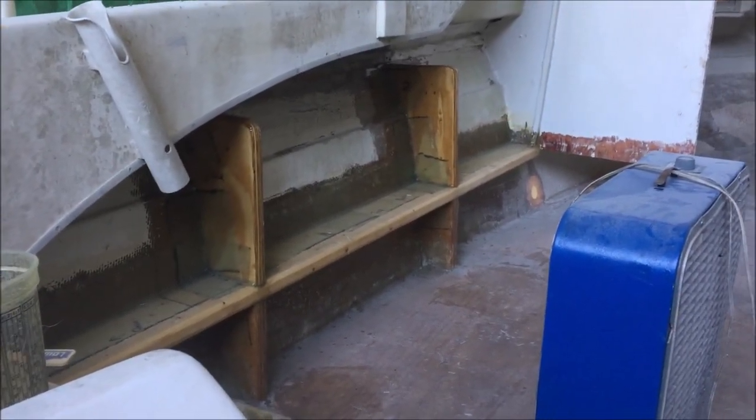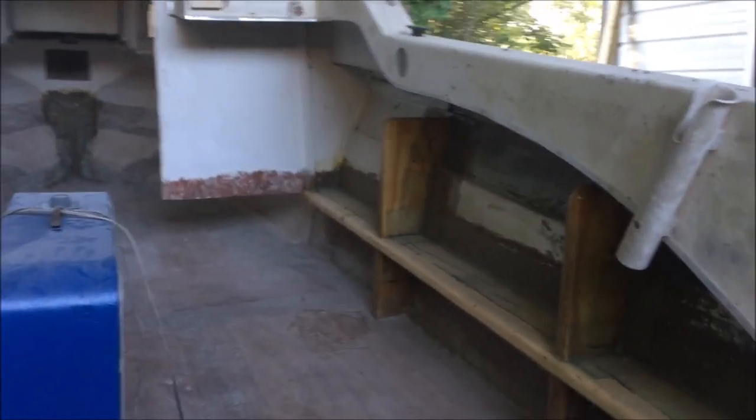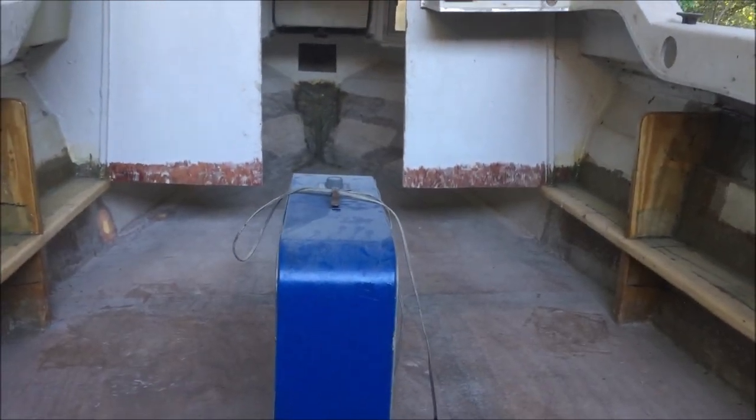But that wasn't too bad of a job, and it made the hull so much stiffer, the hull sides. And so I'm glad I did it now. I just got it over with. And that way I can just go ahead and gel coat all the way up there, and it'll be nice and clean and strong.